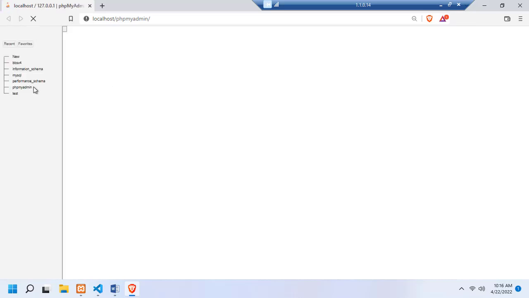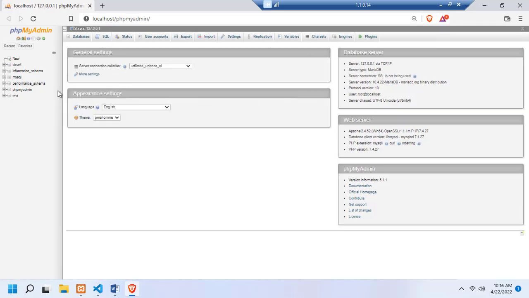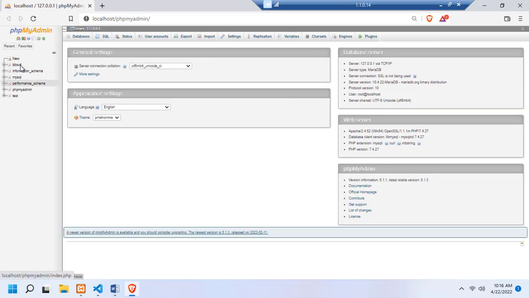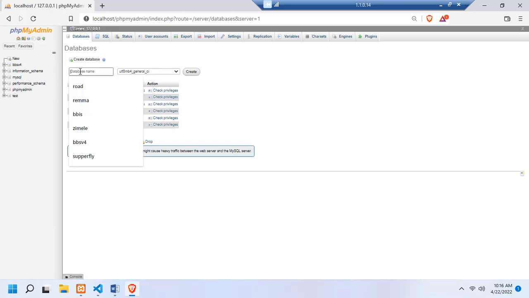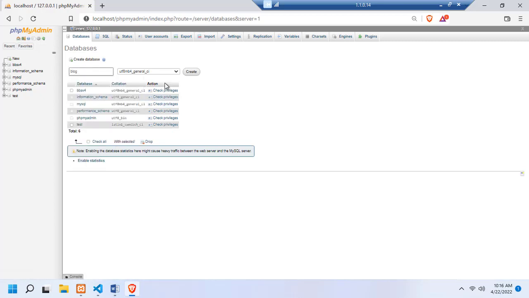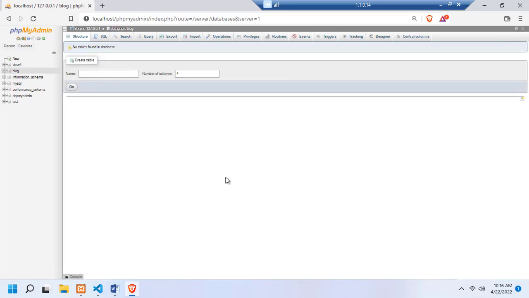So basically on MySQL, what you're going to do, just on the first tab you will see new. Just click on new and then you give the name of your database. You call it blog and then you create. Okay, so that will create a blank new database.